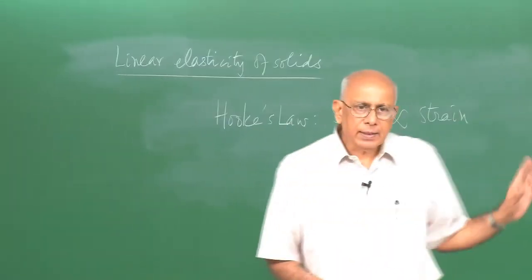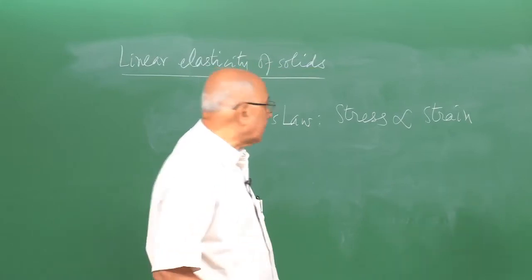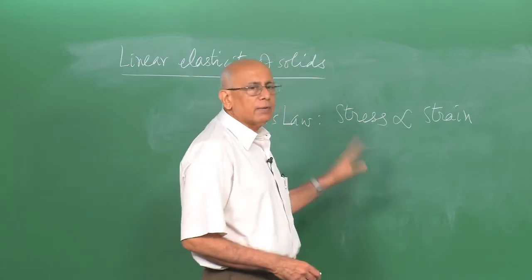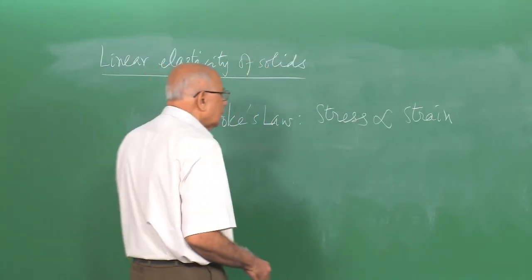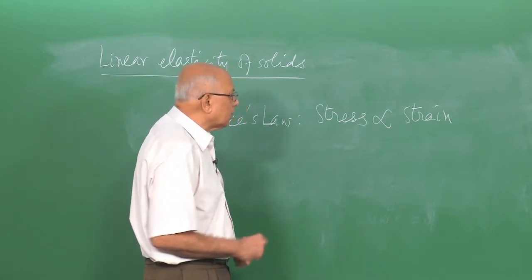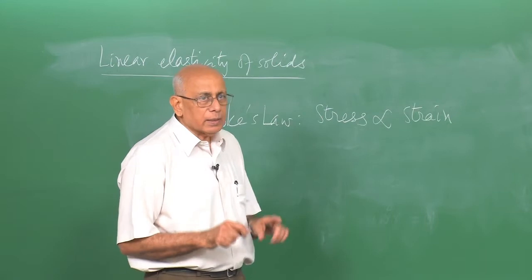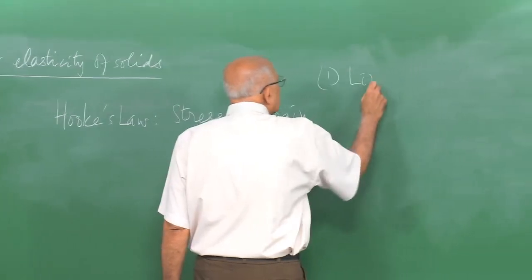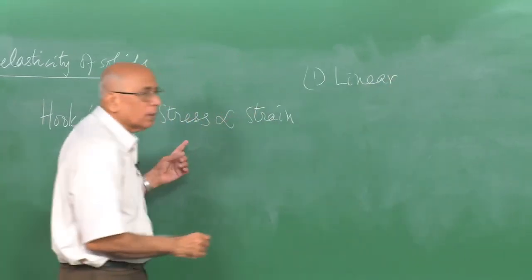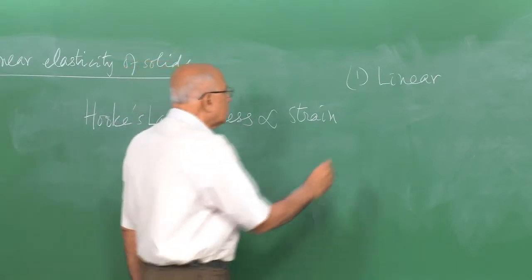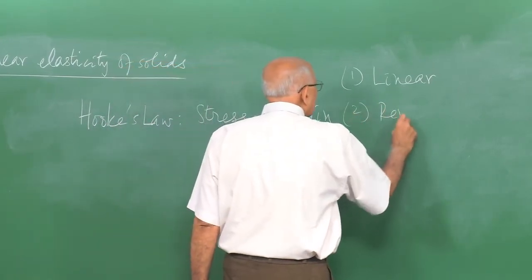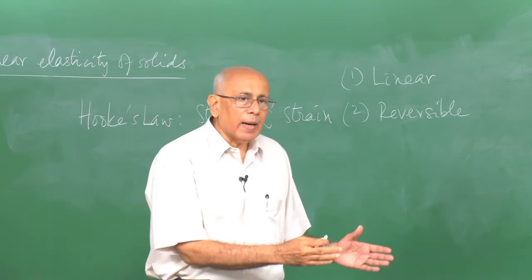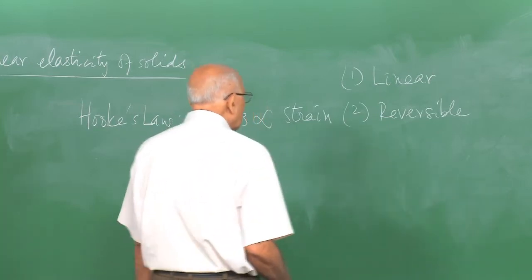Now this law as it stands is extremely vague, but we need to make it very quantitative, which we will do in a minute. But I must say right away that this is a very restrictive law, because it essentially says that when you deform an object, a solid to be specific, the response of this object, the strain, has three properties. One, the response is linear in the sense that it is proportional to the stimulus that you apply. Two, that it is fully reversible. In other words, you remove the stress and the object goes back to its original form completely, totally reversible.